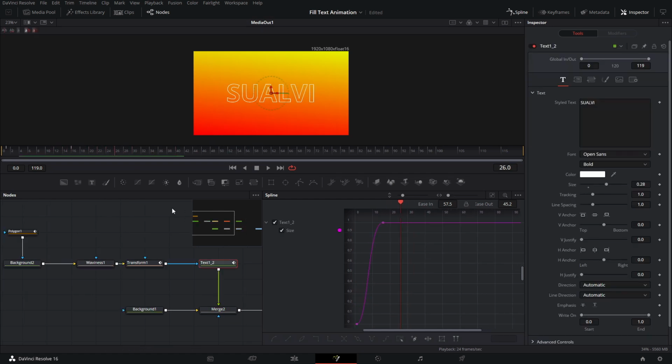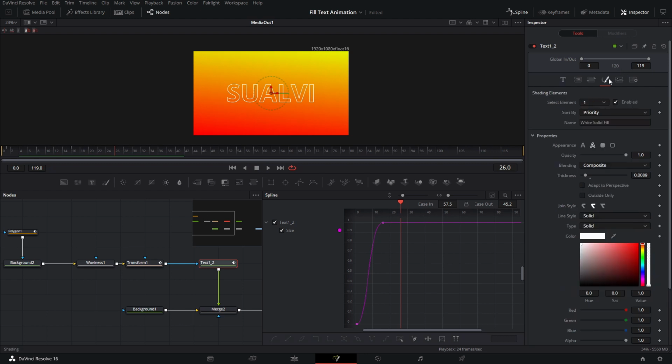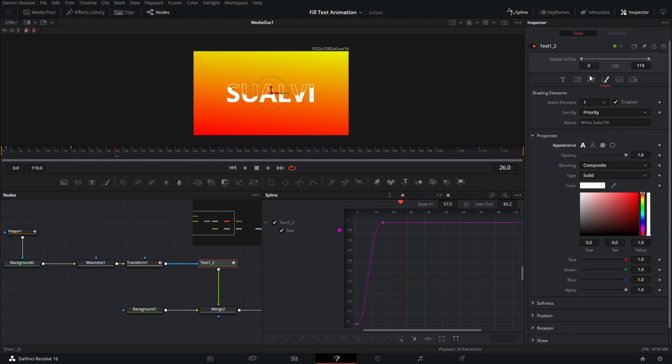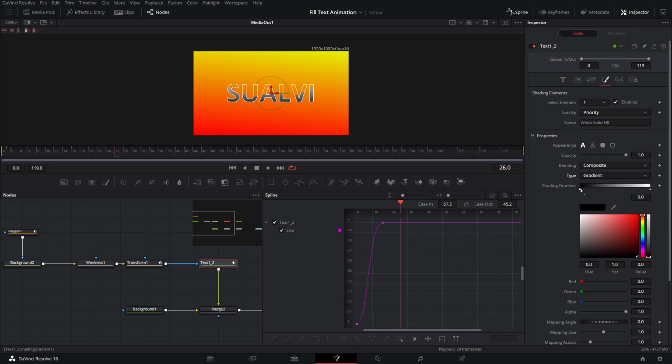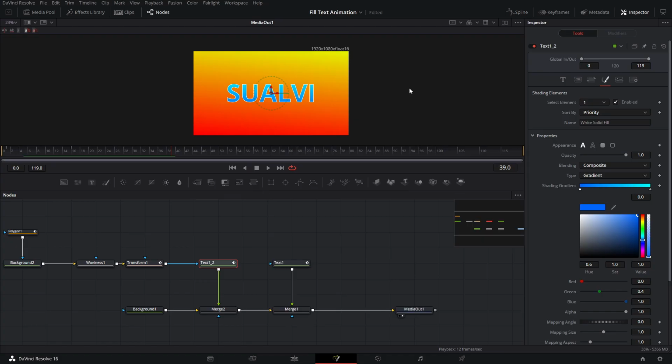Oh, right now, since I copied again, I forgot I had to do these again, so I had to do the shading part and make the fill thing, because otherwise it's not gonna work. And the shading and the colors disappeared again, but it's not a big deal. We just go to the gradient again and add the colors, and we're gonna be like bluish, I guess. It's gonna be these, and then a little bit darker. Okay, so that looks actually like water, right? And we can also see how it looks right now. Yeah, and that's how you make a really cool, quick and easy wave fill effect.